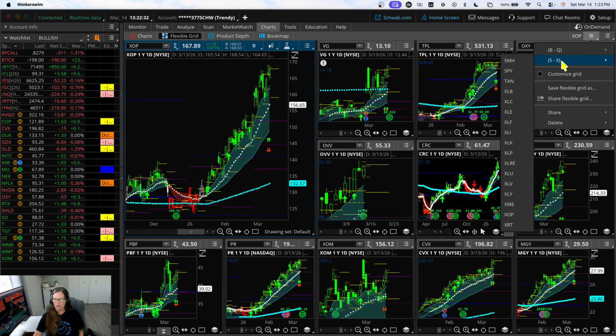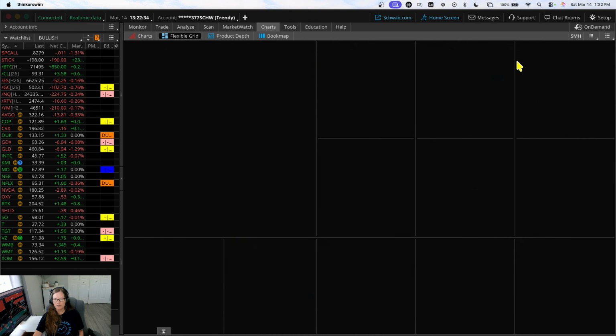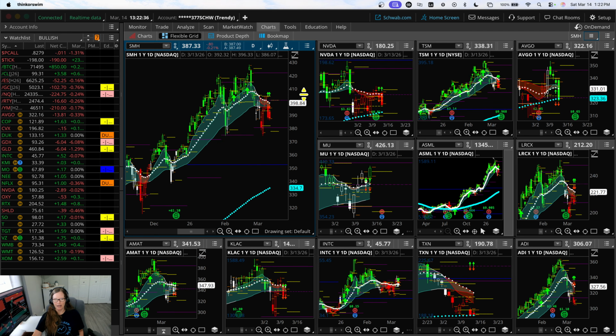Then I mentioned that if I'm looking for some potential tech related names, semiconductors is the best performing sector in there, and I want to look at the names that I like the charts the best. Now, AVGO is one that's finding or trying to find support at the daily 200. This is a big over under area for Broadcom right now. I went ahead and put it on my list so I can watch it at the daily 200.